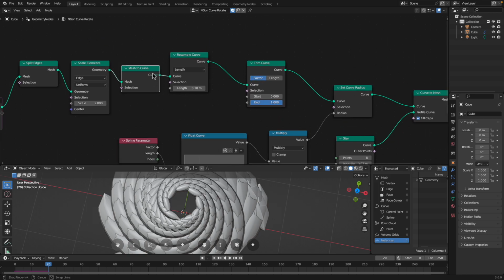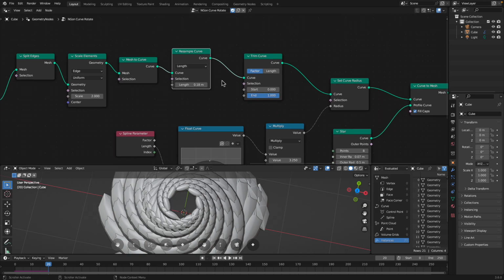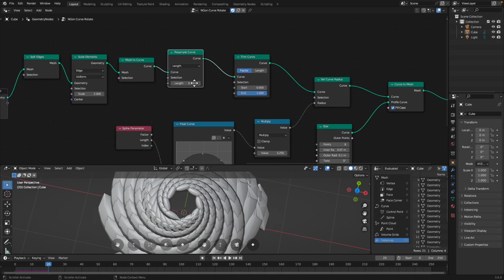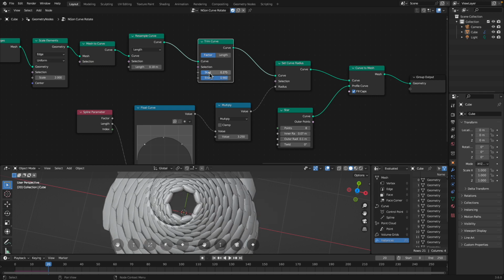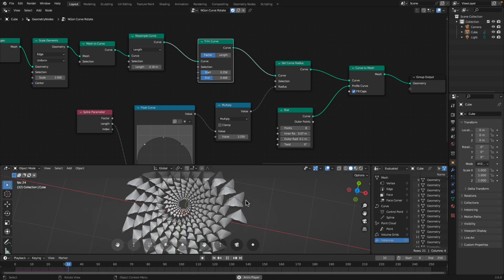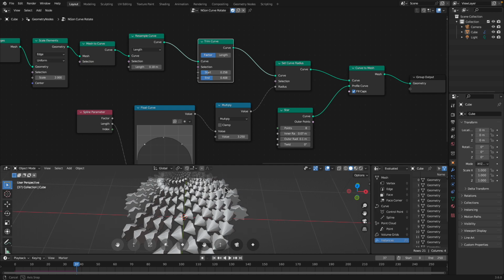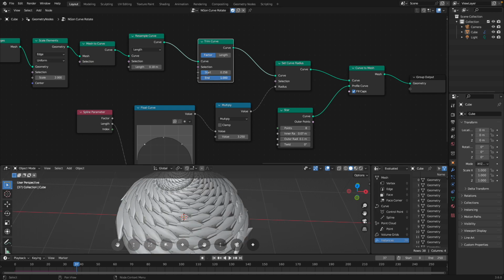And then I use mesh to curve and then resample the curve into points, and I trim the curve. I can make this shorter, which could be interesting as well if you want it this way. So it's shaped more or less like a cone. You can have it longer or shorter.